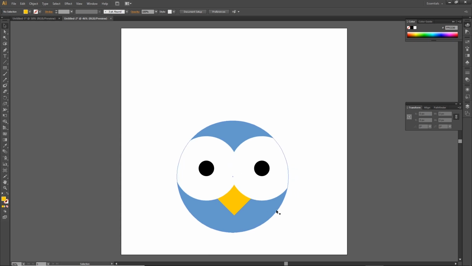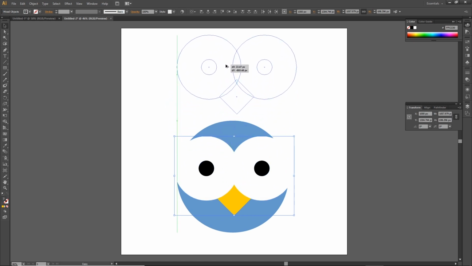Since we have this part already, let's click on our eyes, and then click on our beak, holding Shift. That's important. We click on our eyes, they were grouped, and if we want to also select the beak, we hold Shift and click on it. Now it's all selected, and we press Alt so we can copy it outside.